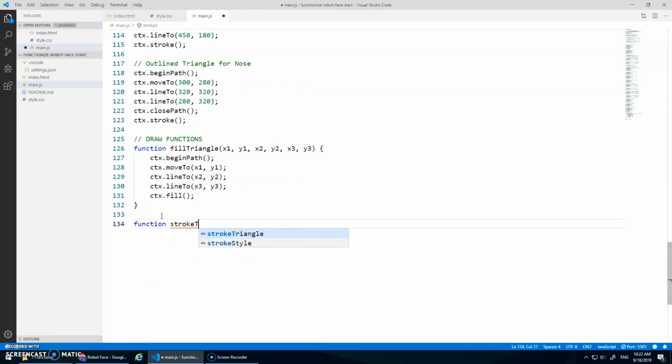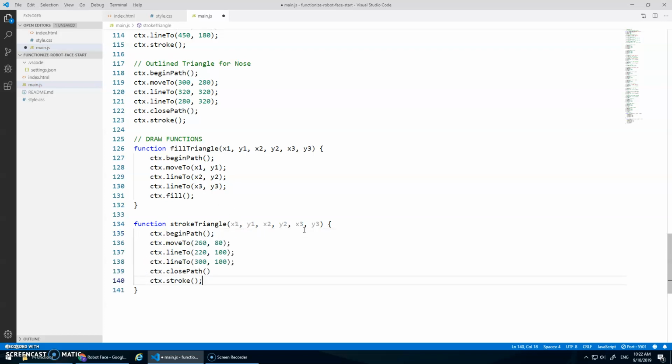Function stroke triangle. It again will take in 6 arguments, so we need 6 parameters to store those values in. And then we replace these with the variables. Whatever information gets passed in, that's where I'm going to draw it: x1, y1, x2, y2, and x3, y3.